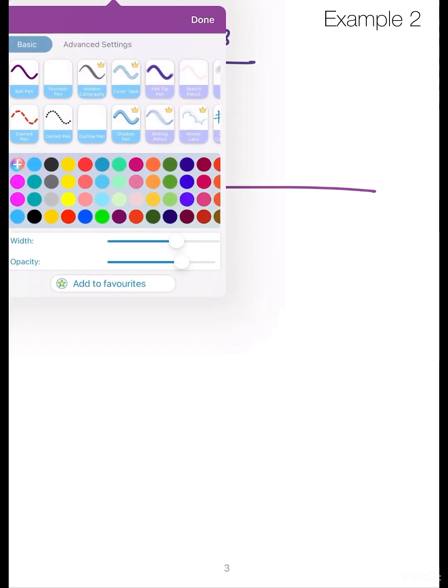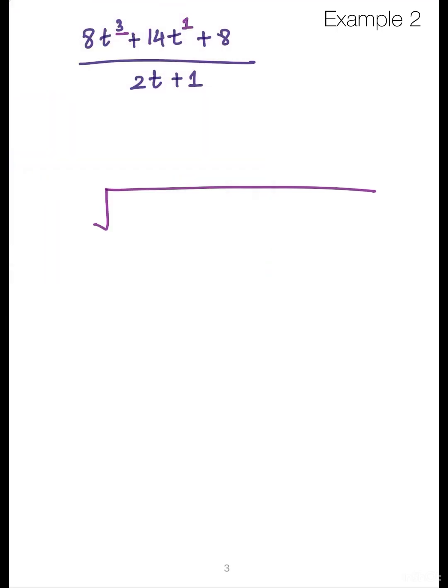What I mean by that is that when I go in to divide this with the denominator, which is 2t plus 1, I am going to copy all the terms of my dividend one by one. I start from 8t cube, but since I don't have the second degree term, I'm going to use 0 as the placeholder. And then I'm going to write 14t and then lastly 8. This will ensure that when I'm subtracting along the division process, I am not missing terms and I'm not making errors. And now I'm going to write my divisor here and I'm going to proceed with long division.